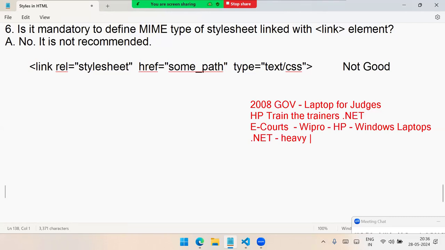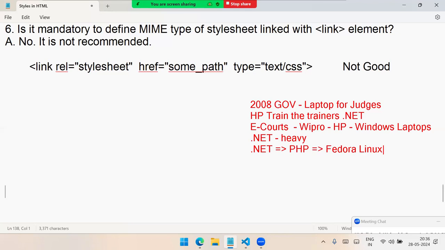Then what we had to do was convert this .NET application into a PHP application, which is a little lightweight. We converted. That means the application totally failed. And we had to convert that into PHP, and it is not our job. We had to tell the Wipro people that this is not happening. Then they had to convert that into PHP. And after that, they had to change the laptops to Fedora. Fedora is Linux. They had to change to Fedora Linux, not Windows.